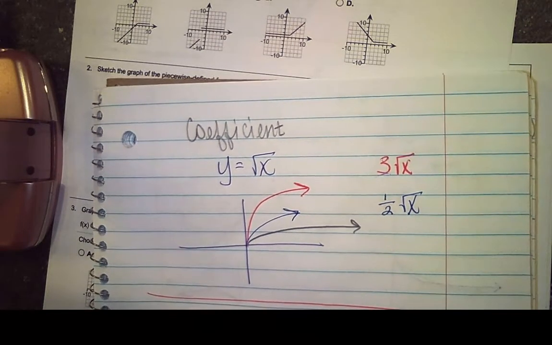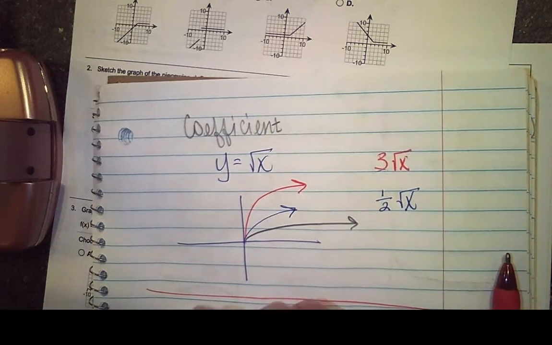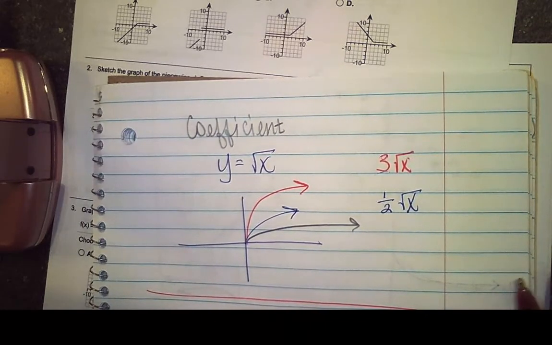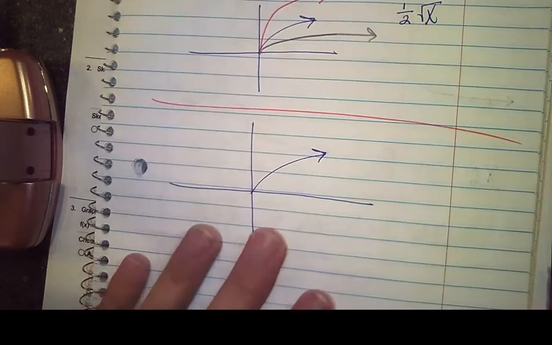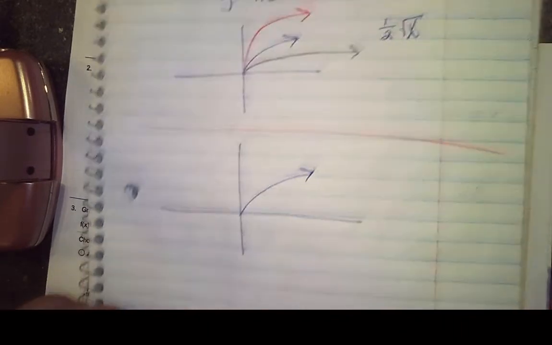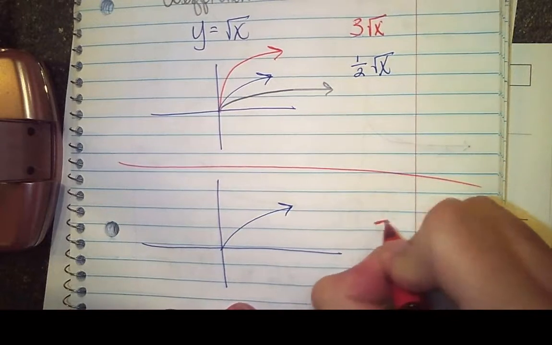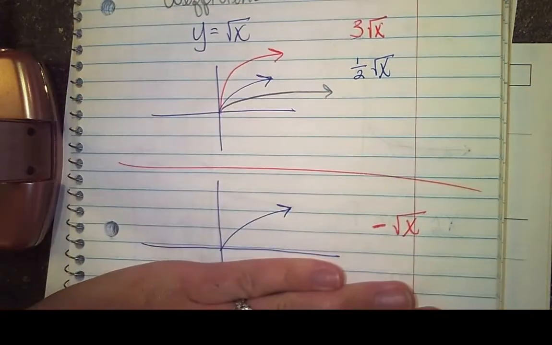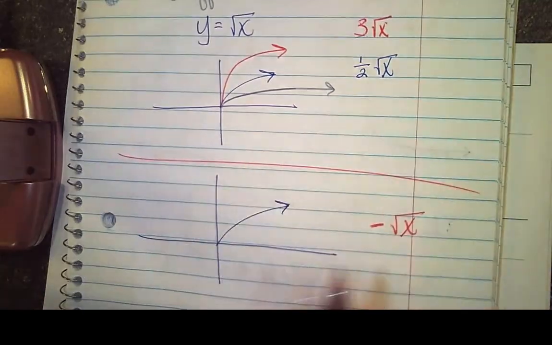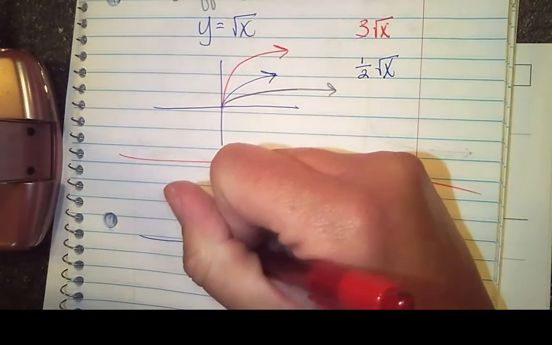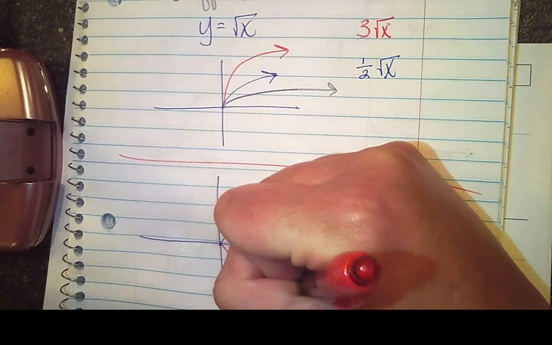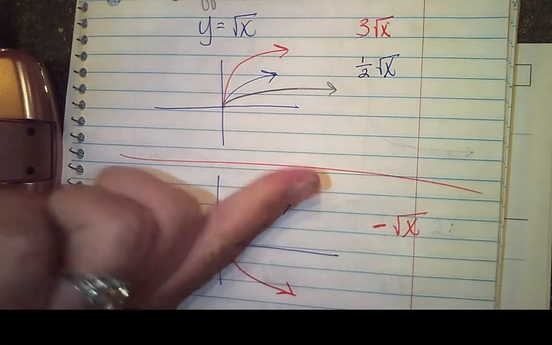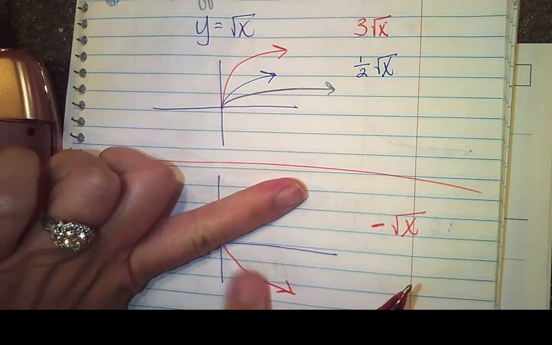What happens if I slap some negatives in there? So again, let's go back to this. I have my original function, and this is just y equals the square root of x. It just makes it easier for you to see if I keep using the same thing. So what happens if I slap a negative in front? What that will do is it will flip it across like it's a reflection in the water. It will not be the blue thing anymore. It will be the red thing, okay? So it reflects it. So it stops being the blue thing, and now it's the red thing.